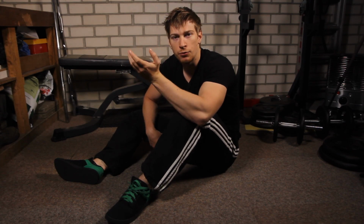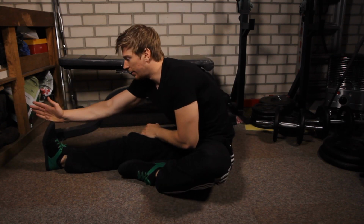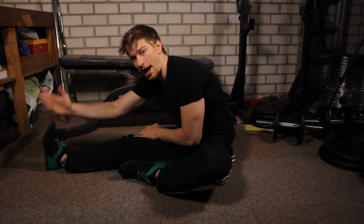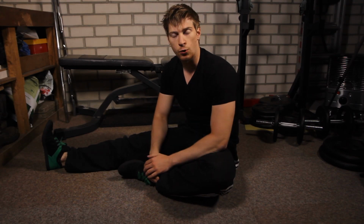There are multiple hamstring muscles, and by only stretching them in this area, so in this angle, you won't stretch all the others equally. So that's why a lot of people also fail to do a front split.